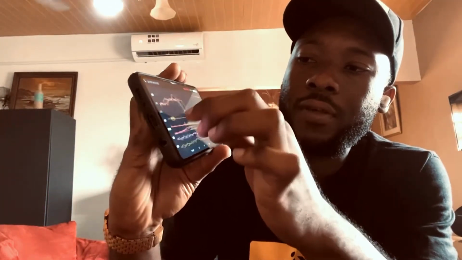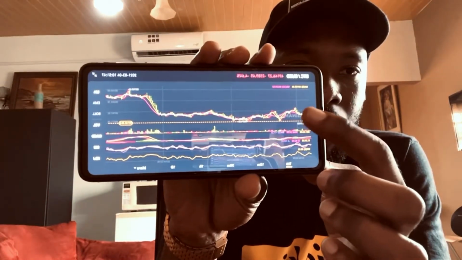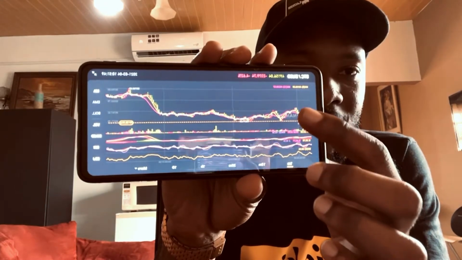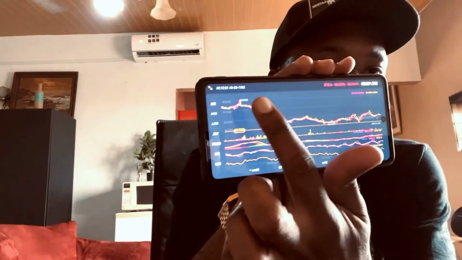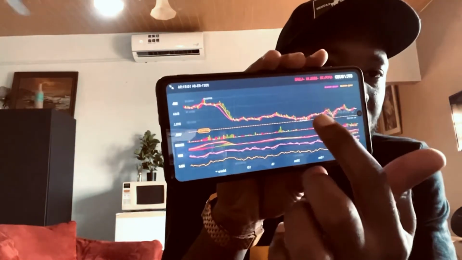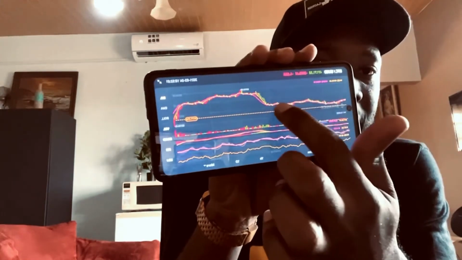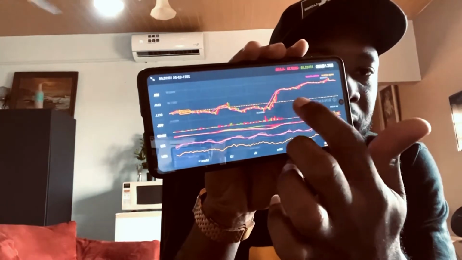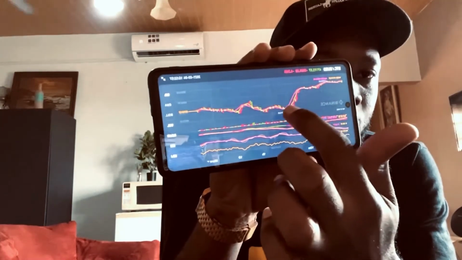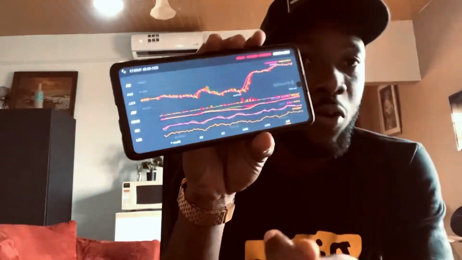Perfect. So if you had bought it around this region, when it was down here, and you were trading, and it got to this region, and when it went up, you would have made profit. So this is trading. This is how it goes. And when you had bought it here, you take your profits, and when it comes down here, you buy and wait till it goes up. So that is trading. You buy low, you sell high.